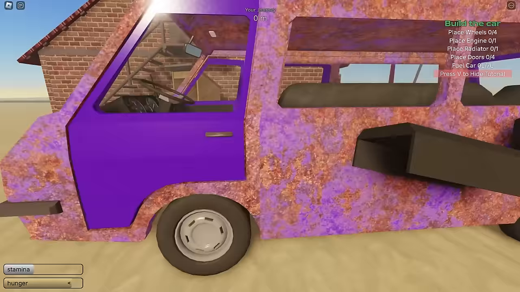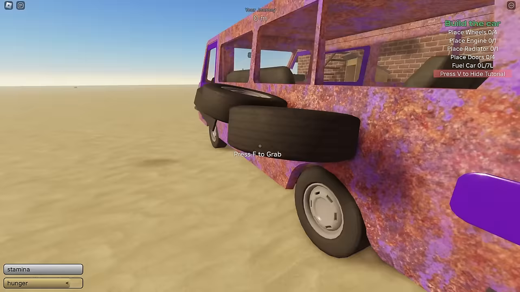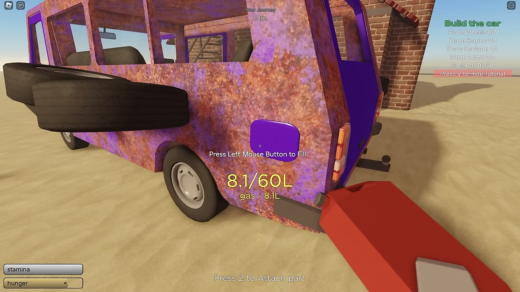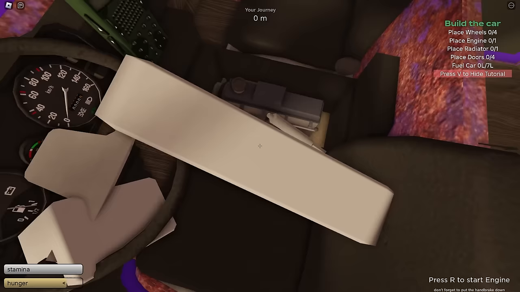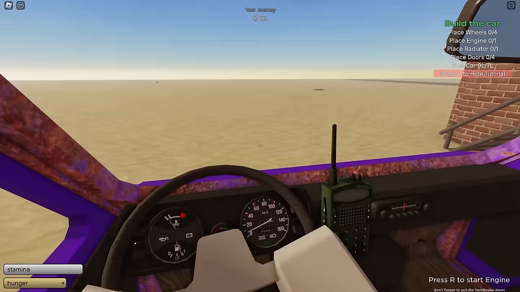Now, how do we actually start this thing? Sit down. Press R to start the engine. Oh, we have no gas. But I didn't see any gas. Oh, what? Okay. That might help in terms of starting a car. Oh, looks like we're out. How about now? Close the door. Ooh. Wait, I'm not moving. Handbrake down. Is that it? Ah, I was trying to give it a little gas. All right, now I think we go.